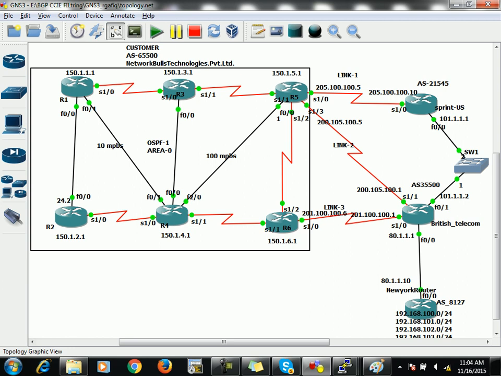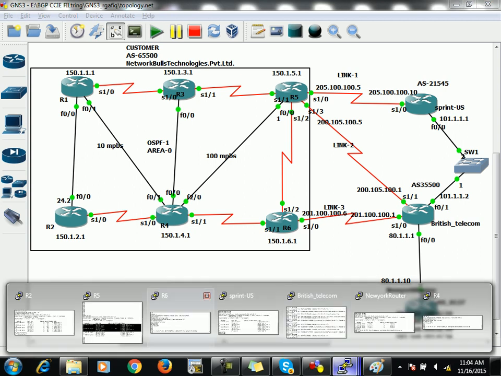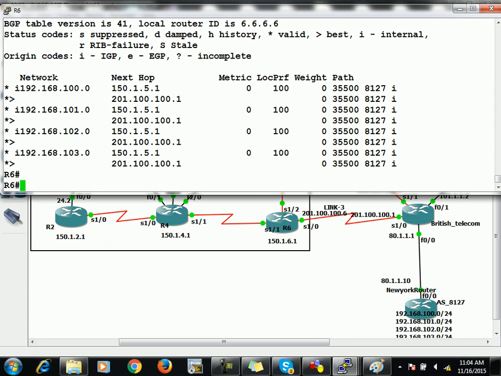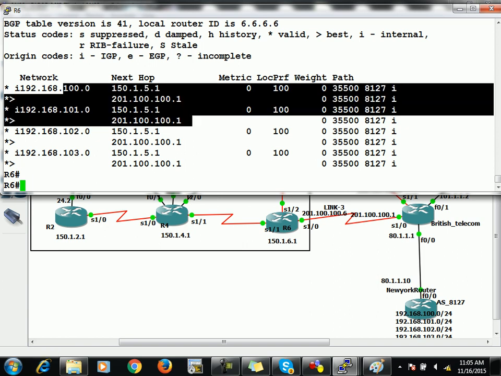So show IP BGP on R6, and we can see that all these prefixes have been received by R6 from its neighbor R1 as well as from its eBGP neighbor BT, and its best path is via the eBGP neighbor, and of course it should be. Now what I want, my task is for the first two prefixes, 100 and 101.